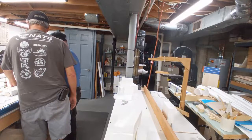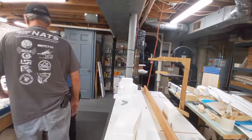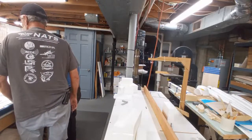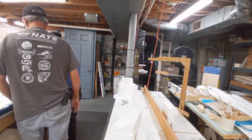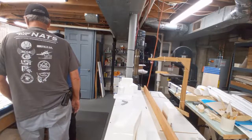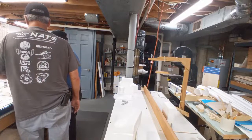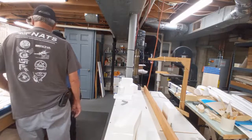I got to remake F7 because I just sanded it off to make it narrower. This one here can go. This piece goes in here. Yes. Okay, that'll still work. Let me cut another one of these. That's F5 over there. This one goes long ways in the next one.